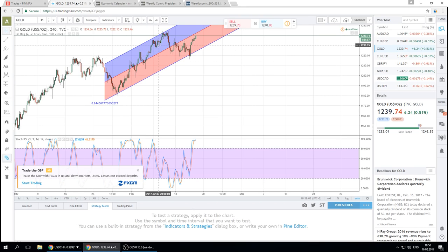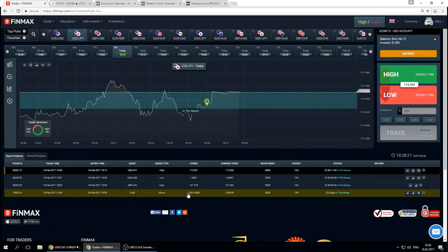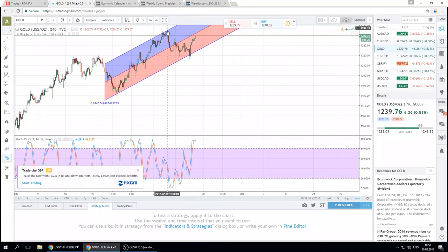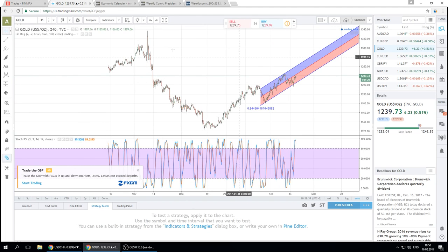Too early. Okay. Somewhere here I have opened the trade. So you see that my trade was out of money for some time, but now when the prices for gold are growing, I am in the money. The strike price, which was there, is like $13 lower than it is right now. But gold is such an asset that can change its price really dramatically within one single trading day.